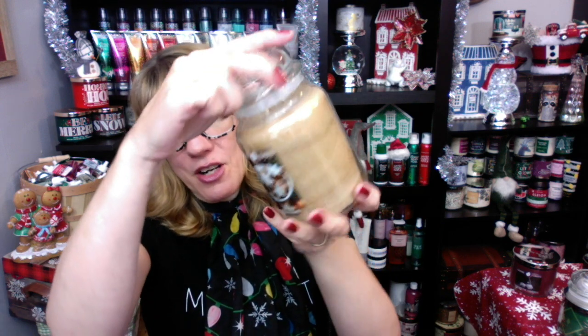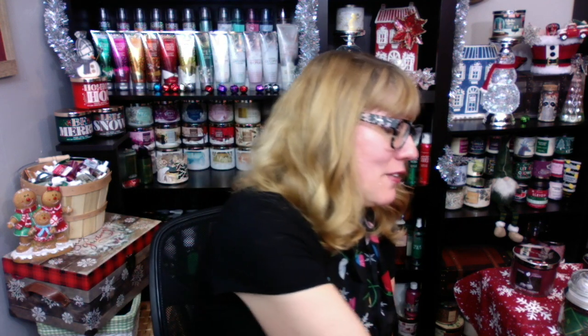I got a couple of these for Christmas. It's funny — Goose Creek is doing something a little different this year; not all candles are available in all varieties. The two other varieties you can get are the larger soy candle, which is a two-wick, and then the shorter three-wick soy blend. I've gotten all three varieties before, but I really like the country jar style — it's kind of reminiscent of old-timey Yankee Candle. There's something about this jar style that makes me happy, and these are burning really well without a lid topper — I'm getting an even burn.